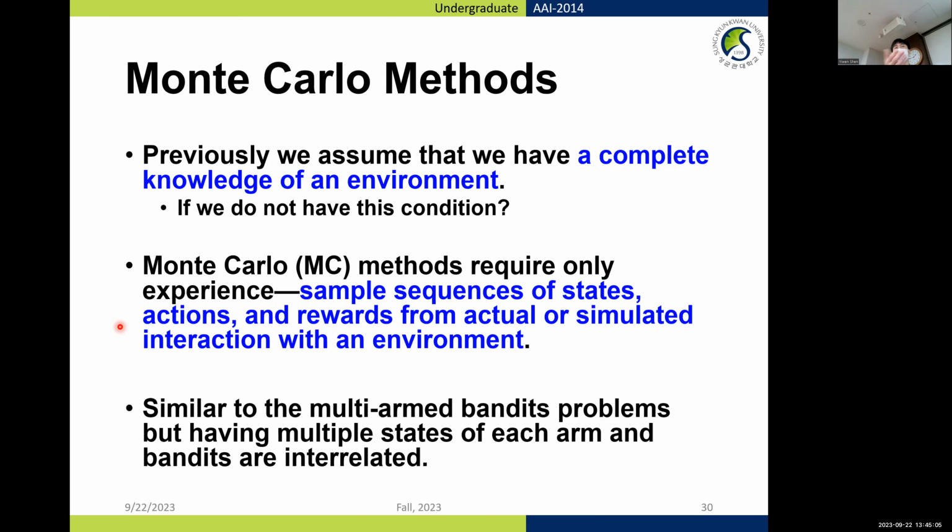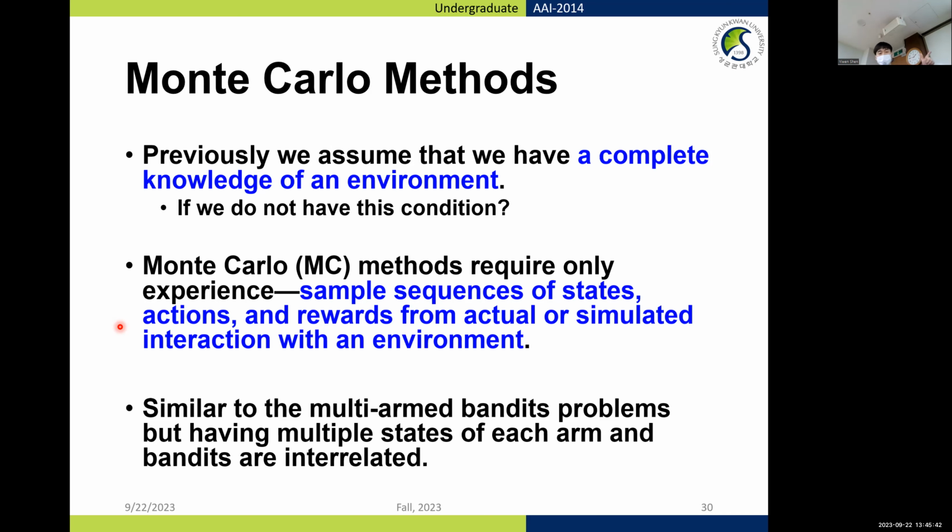Then how the robot did is that you just keep trying different locations, different directions, and eventually combine all that information, and use it to get the knowledge about the environment. So Monte Carlo methods are those kinds of methods that build the environment based on experience. So in short, this is the MC method. We just need the experience, sample sequences of states, actions, rewards, from actual or simulated interaction with the environment.